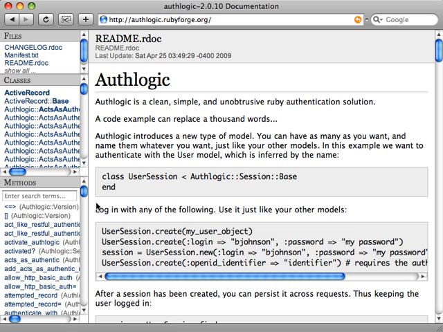So as you can see, authlogic is a pretty nice solution for handling your authentication. It's quite a bit more work to set up than a simple generator script, but the point is that because not a lot of code is being generated behind the scenes, you're writing all the code so you have a better understanding of how it all works and how to extend it and modify it to fit the needs of your application.